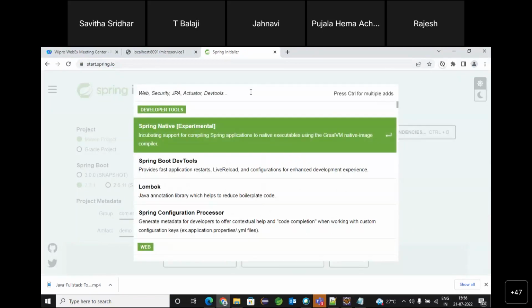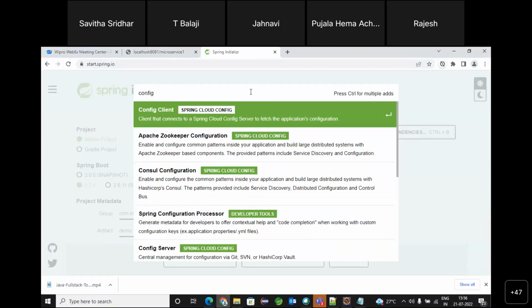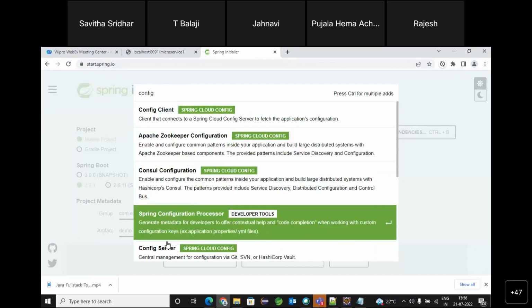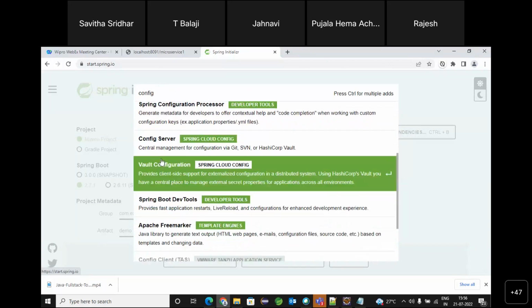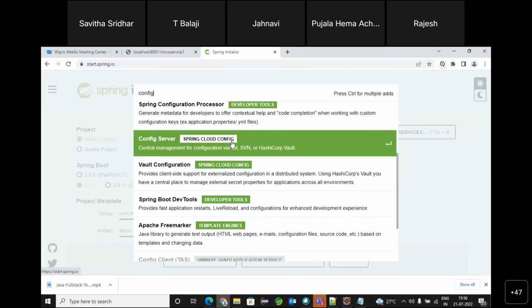So if you are creating this from the beginning, you can see this is what you need to choose. Config server, from Spring Cloud Config, which will allow central management for configuration. And as I told you, as a repository, you can store your centralized configuration data in Git or SVN or HashiCorp Vault. So this is the dependency that you should add, config server.